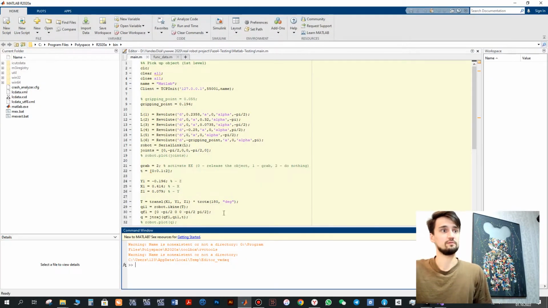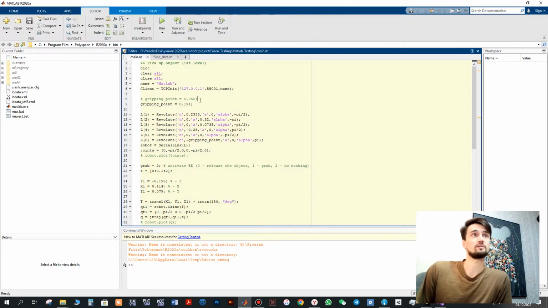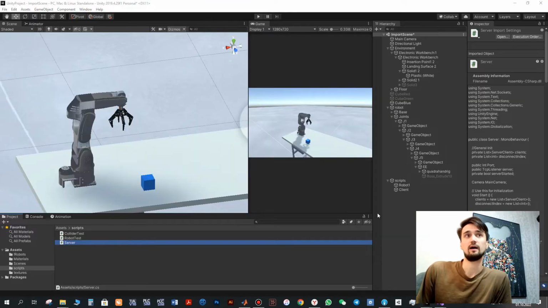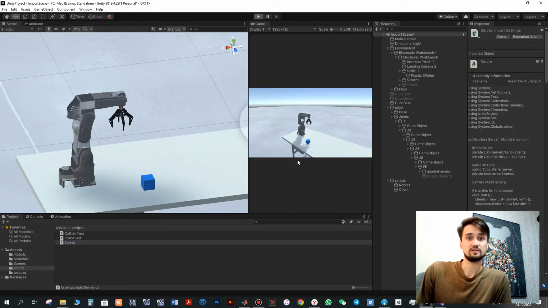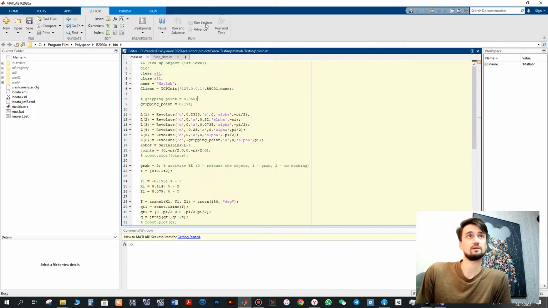Currently, if I try to start, for example, my program, which is working with the robotics toolbox, it also has a connection. Okay, I will, for example, start Unity. Next, I will try to start these things.